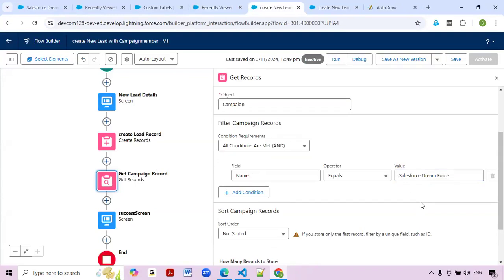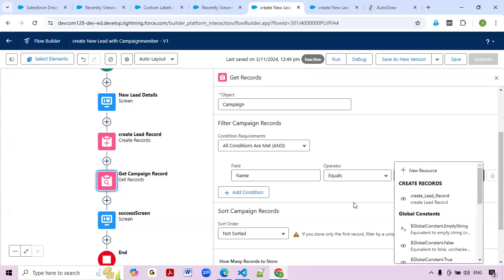That is fine. But what happens in future, when I'm conducting a different campaign? At that time, I will again come here and change the name to the new campaign name. We are developers, so we can change it, but end users don't know how to change this name, and we can't give them privileges to change the name directly here. So that's why here we are accessing the campaign name from a custom label.